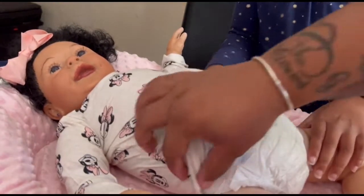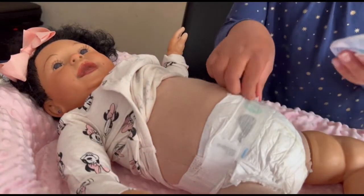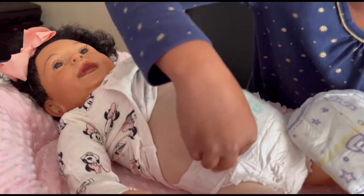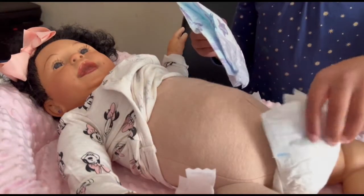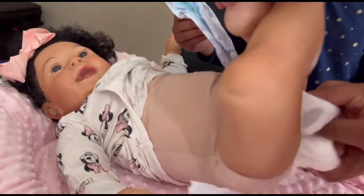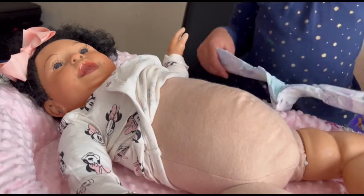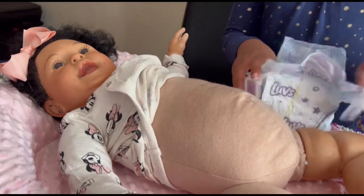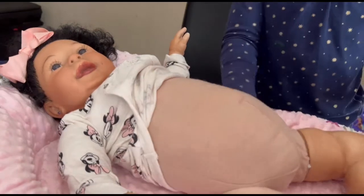So we can change her little diaper — there you go, go ahead. So she can change her little diaper so she can be all fresh. You just lift her little legs up like this and pull her diaper out, then pull her new diaper on up. Open it up and lift her little legs.